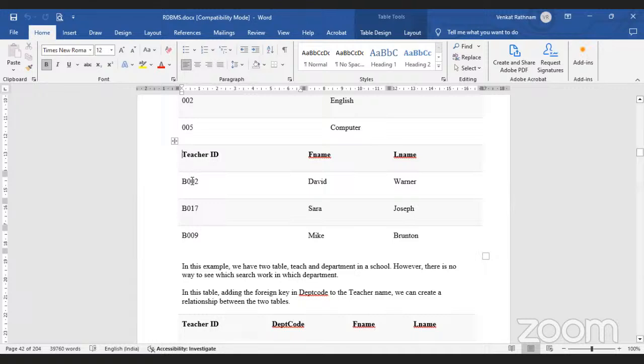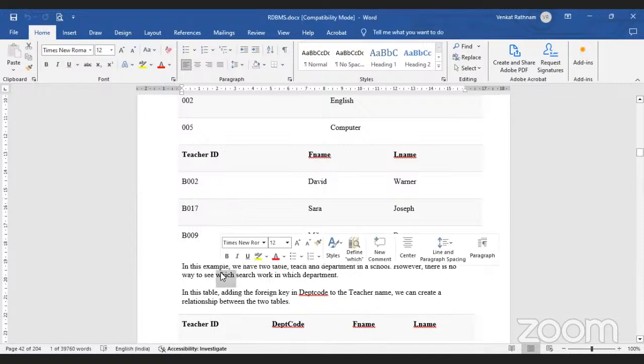Using this ID, you can get the first name, last name, as well as the department code. If there is no relationship, you are unable to get the department code, so for that you have to write one more query. That is the advantage of maintaining the relationship between two tables.